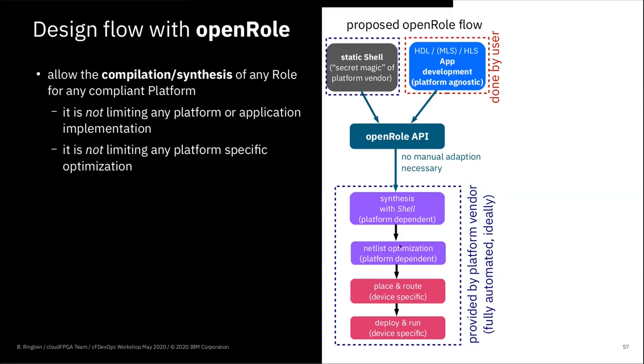And of course, the concept can also be extended to binary versions, so as to have an application binary interface if you think about partial configuration. So in order to work, the shell just needs to support the openRole API, and the user can port his role to another platform with just a single click.